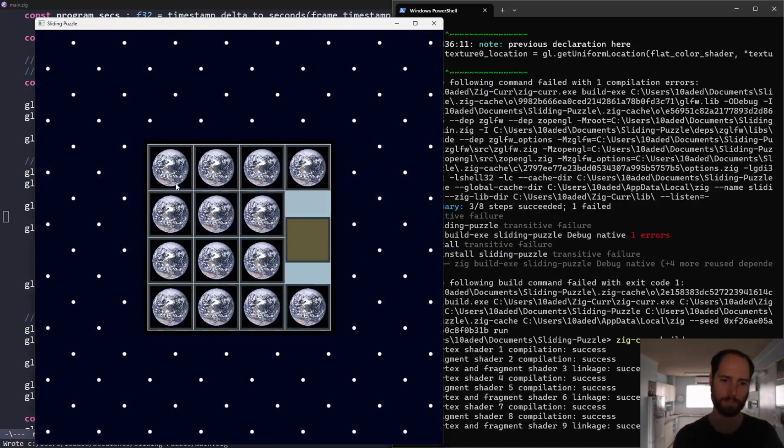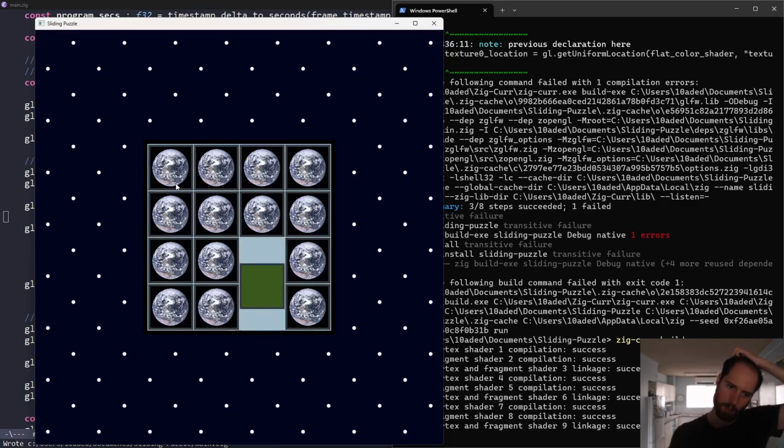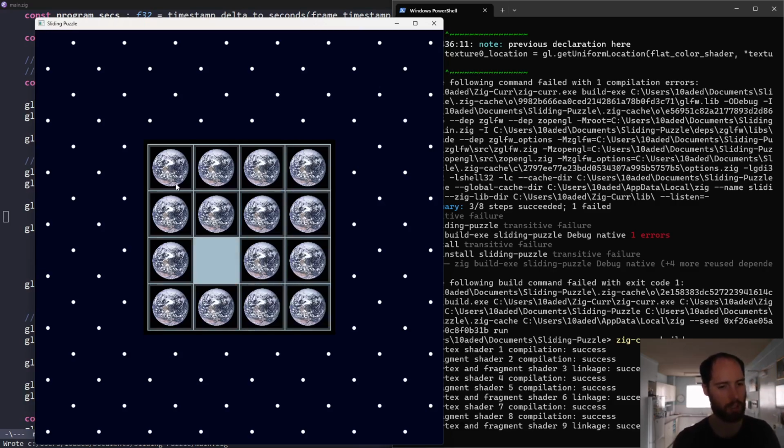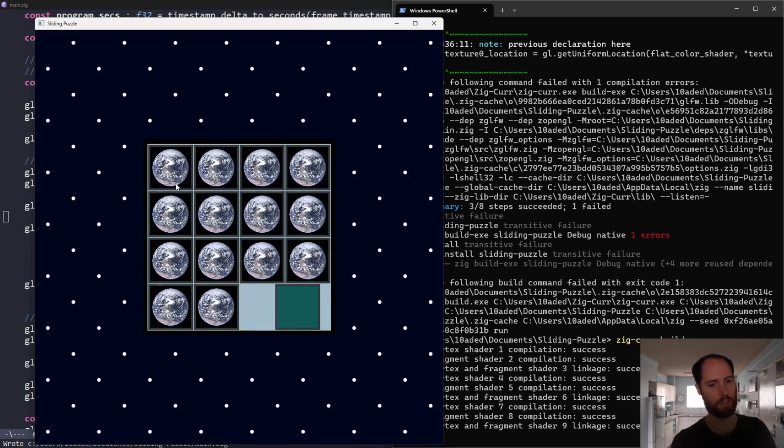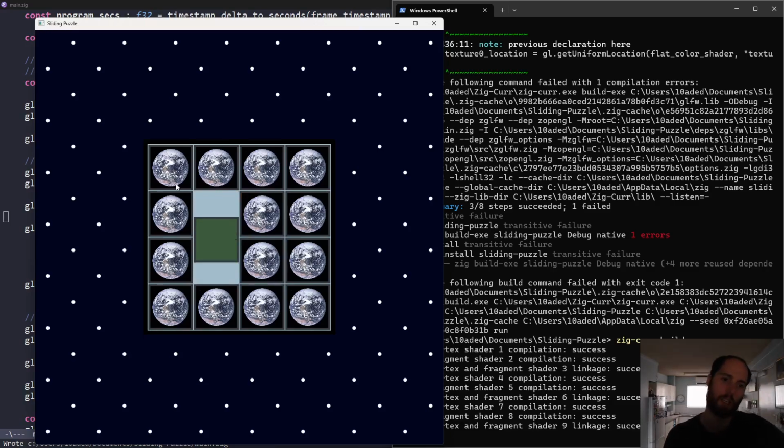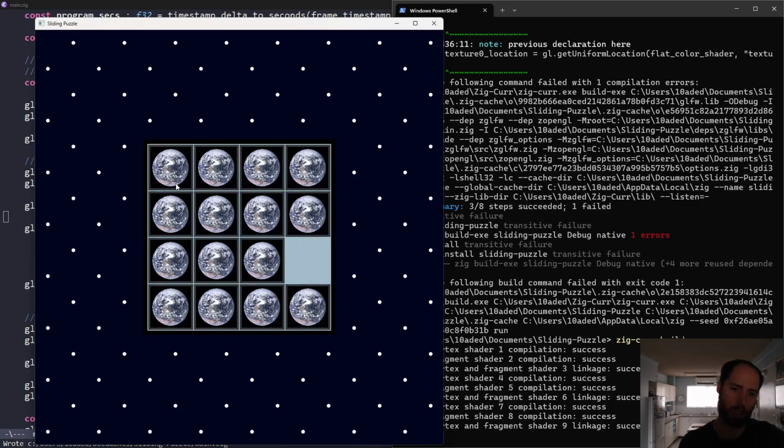Okay, great. Things are looking well. We've nearly got all of the ingredients to finish this app. We're nearly feature complete. We've got 3 different shaders running, drawing stuff.